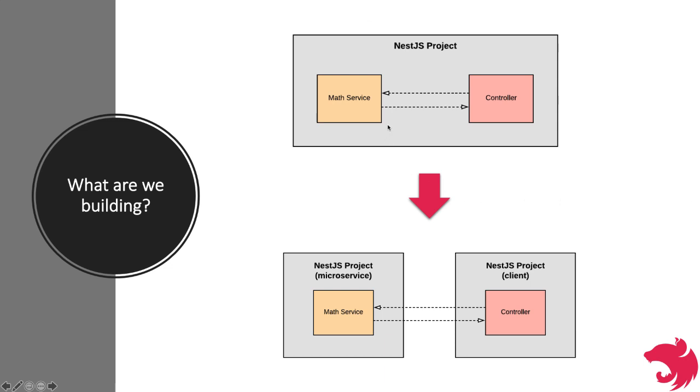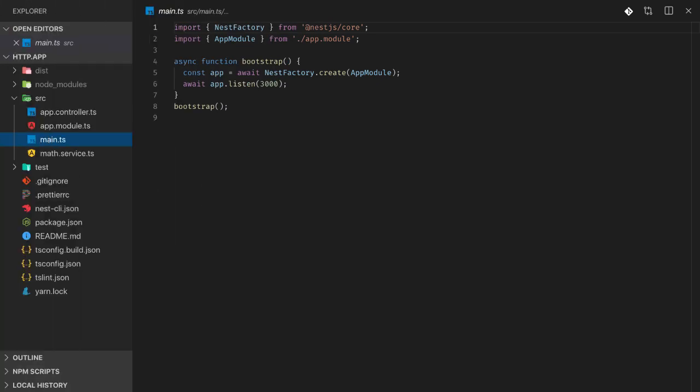So now that we have duplicated this into another project and then modified it to be a microservice, we're going to do the same thing again. I'm going to duplicate this, and then this time we're going to modify it to be a client. So here we are back at the starting point, but this time, instead of modifying it to be a microservice, we're going to leave it in a standard HTTP service configuration, remove that math service from the source code, and configure a microservices client that we can inject in place of that math service. It sounds a bit more confusing than it actually is.